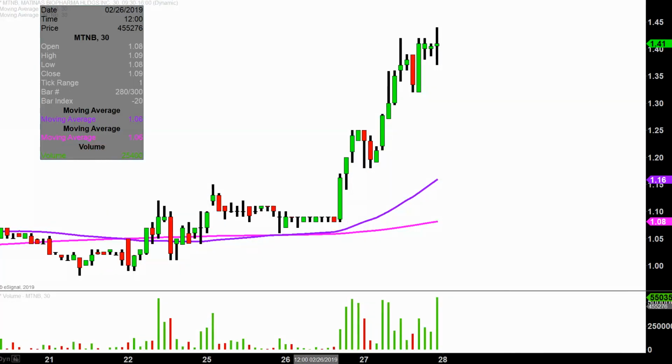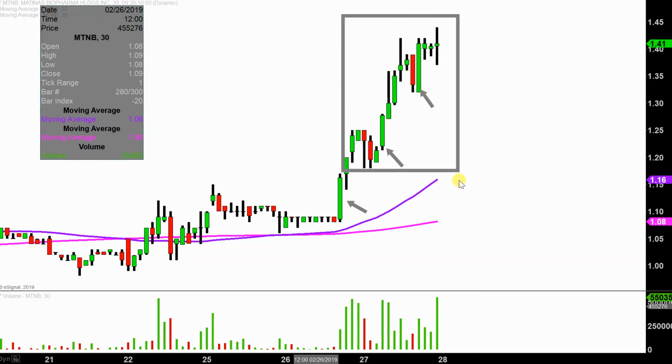We will take a look at the 30-minute time frame. Real quick, what do I mean by 30-minute in case maybe you're new to charts? Instead of each one of these candlesticks here representing one day's worth of price action, which is what you would normally see, each one represents 30 minutes. So while this here may look like several days' worth of time, it's actually today's price action broken down into 30-minute time slices. I like this time frame, and it does a good job of telling the quote-unquote story of the price, and makes mapping out levels of support and resistance a bit easier to see.